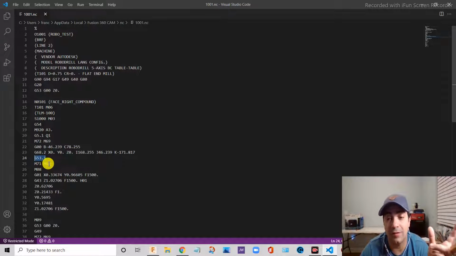What it does is, now that the tilted plane exists, G53.1 causes the rotary axes to move in such a way that the Z-axis of the new tilted coordinate system is in line with the Z-axis of the machine.